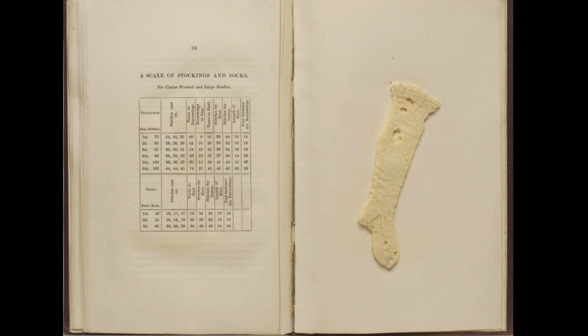So kids in the UK were often sent to these industrial schools in order to learn skills so that they could be then employed as servants in a household, or so that they would know how to produce these items in their own homes in an economical fashion. What's interesting about this particular textbook is that there were little miniature samples knitted for each of the items so that they could see what they were supposed to look like.